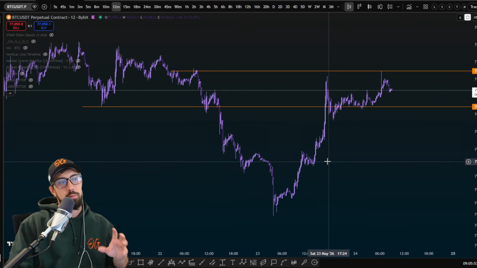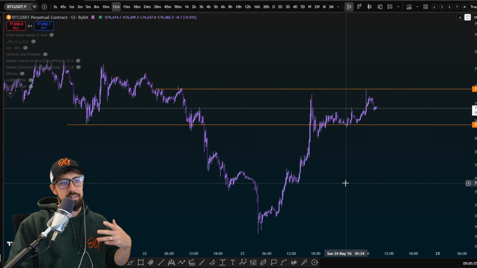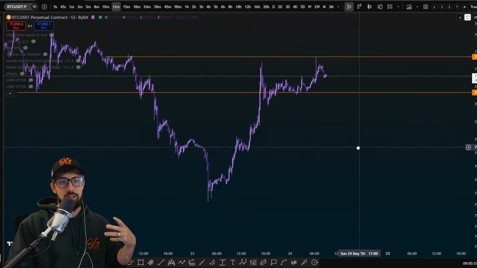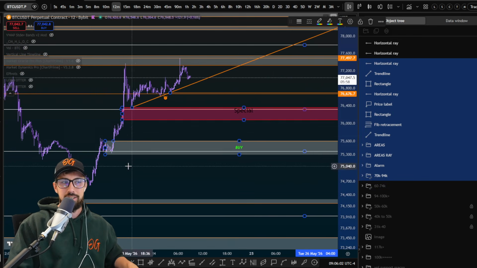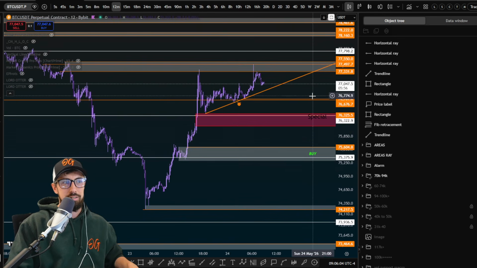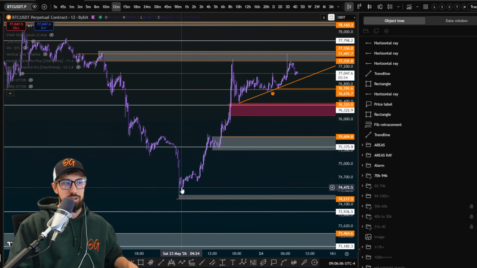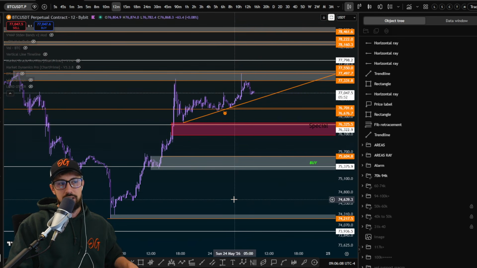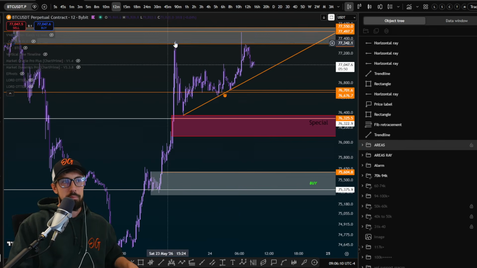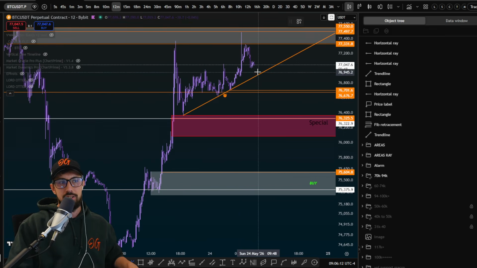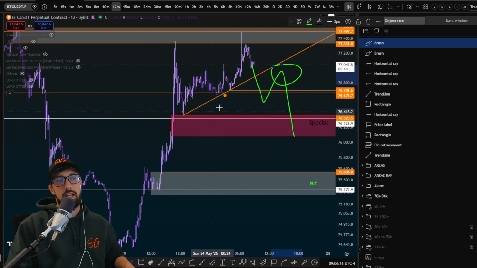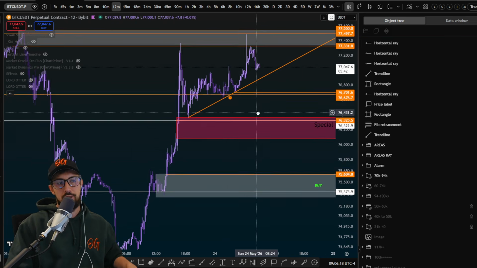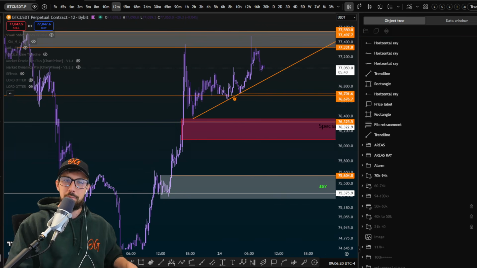I have been caught so many times where I'm just like, oh man, this has to bounce from here. Oh man, this is the local golden pocket. Oh, this is a key area, but the trend doesn't care. The trend is your friend, right? If it's going to keep pumping here, if you're trying to get short against this uptrend, you're getting wrecked. But when we get bearish divergence and maybe a mitigation of the low in the next half an hour, I can be looking for shorts like this. It lets me breathe, which is so important in trading. Hopefully this rule helps you implement it in your trading, and I'll see you guys on the live stream.